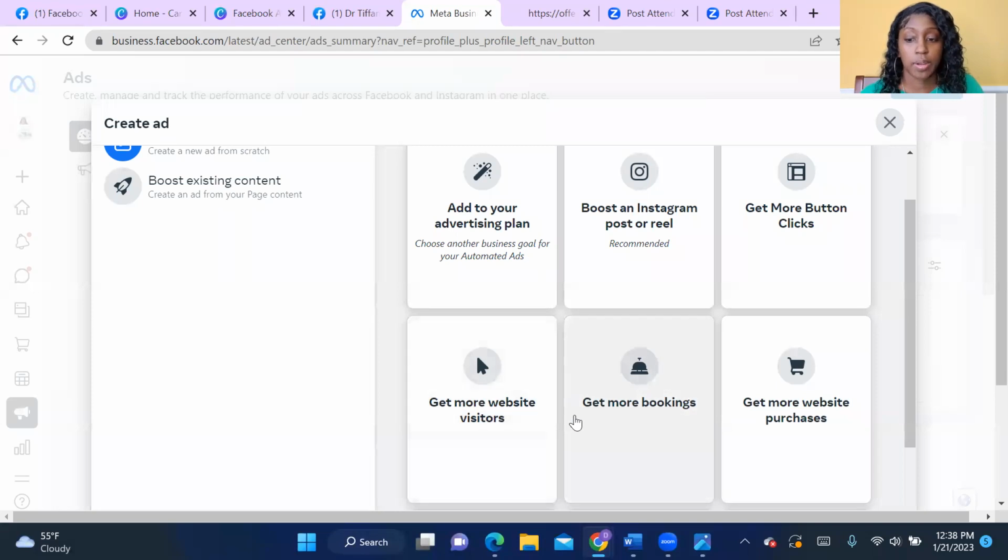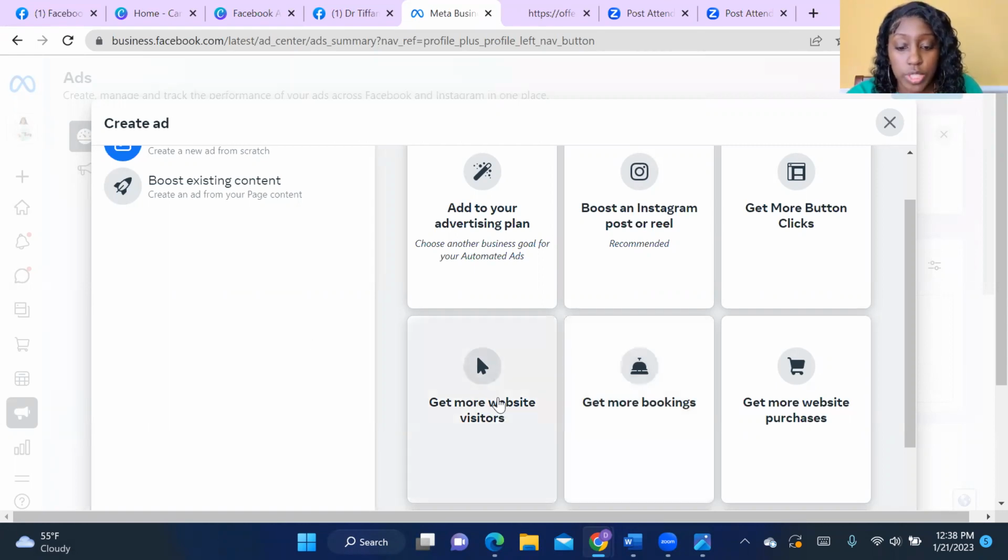Either one, it doesn't matter, but you're not putting in your booking link, you're not putting in your website link. You're putting in a landing page link that collects information. No one gets anything without giving you their name, phone, and email, which takes me back to the biggest mistake that people make. One of the biggest mistakes is just sending people off to a website to book. No, we're not doing that.